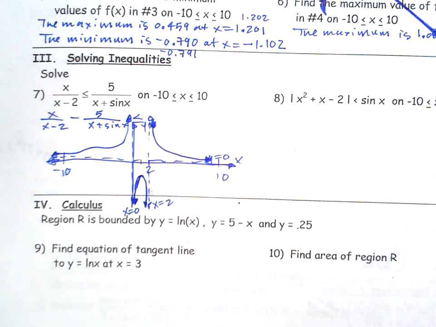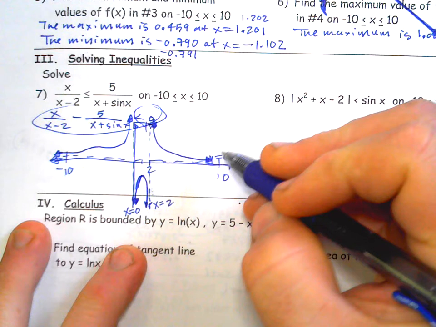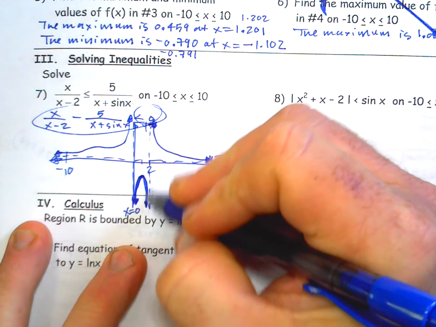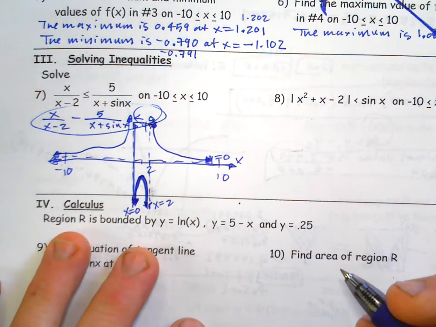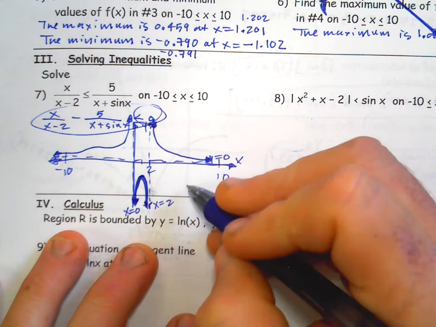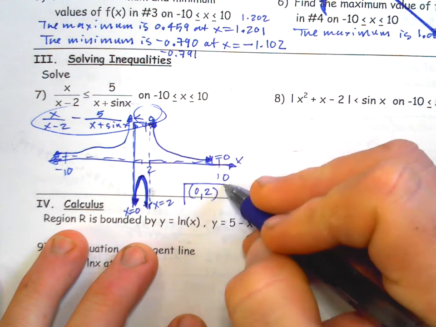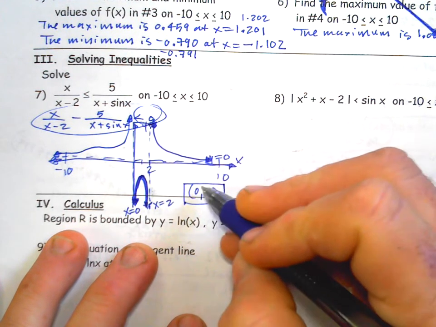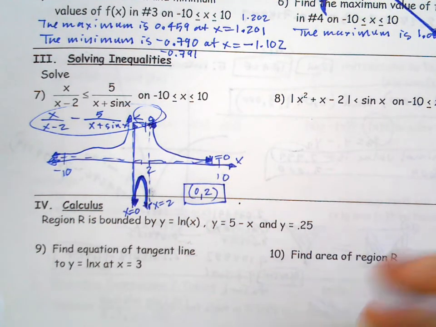So anyways, now we want to know, where is this below the x-axis? Well, right here it looks like is the only chunk, right? And in fact, I don't even need to use my calculator to calculate these values because those are vertical asymptotes, which I know are 0 and 2. And that's your answer. And it's not going to have brackets because it doesn't actually equal 0 at the edges, okay? Because it never has a value at 0 and 2. Don't give me answers where the function doesn't exist. So this is what I would expect for that.